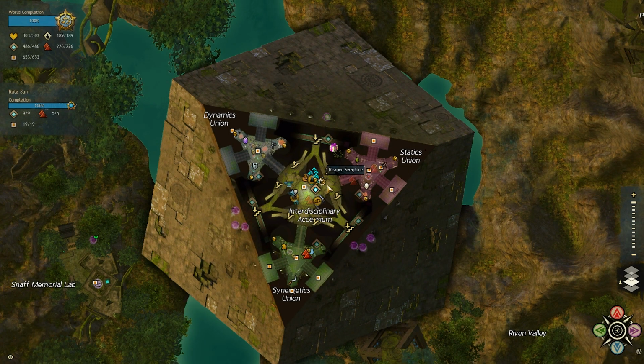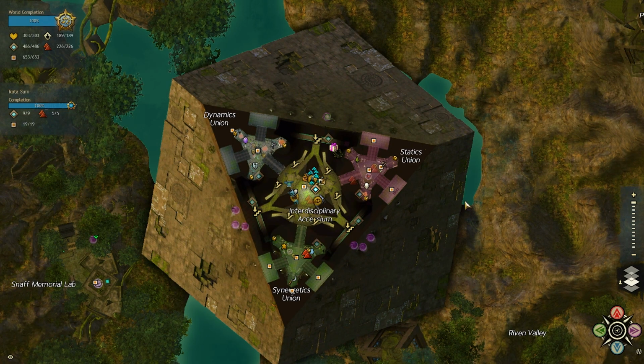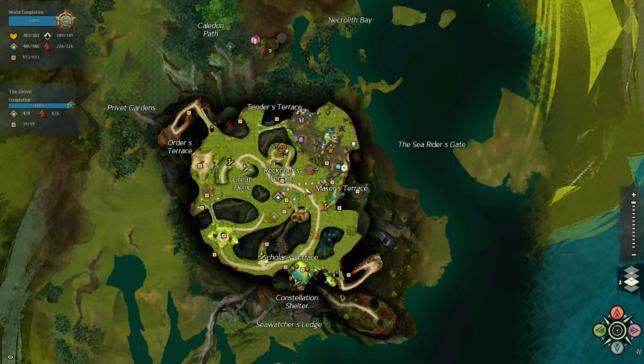This faction vendor in Rata Sum that we are talking to is right beside the Accountancy waypoint, and you can find it right beside the bank vendors. As a side note, because Rata Sum has multiple levels, the Accountancy waypoint can be found in the 3rd level, which is the underground one. The next vendor is right beside the Reckoner's waypoint, which is in the Grove, and again this will be in the 3rd level, which is the underground one.